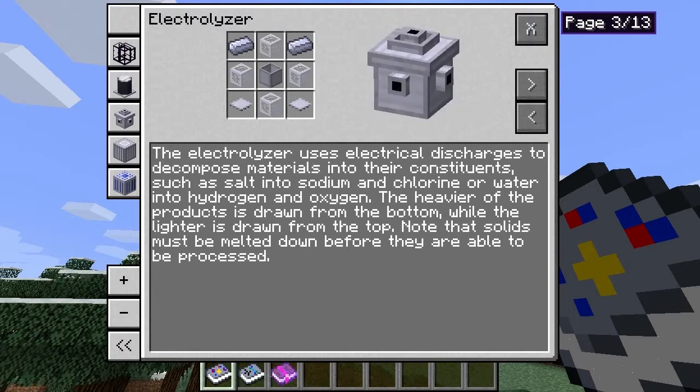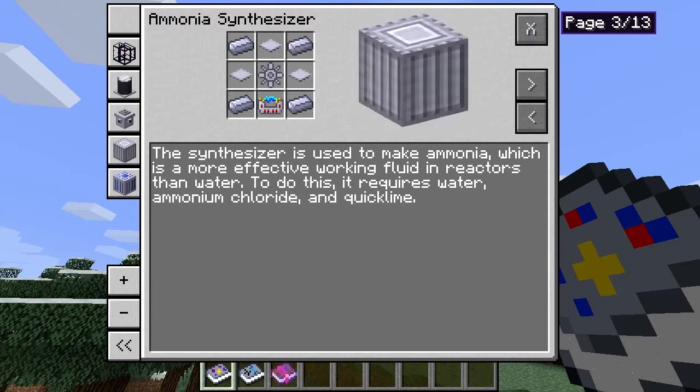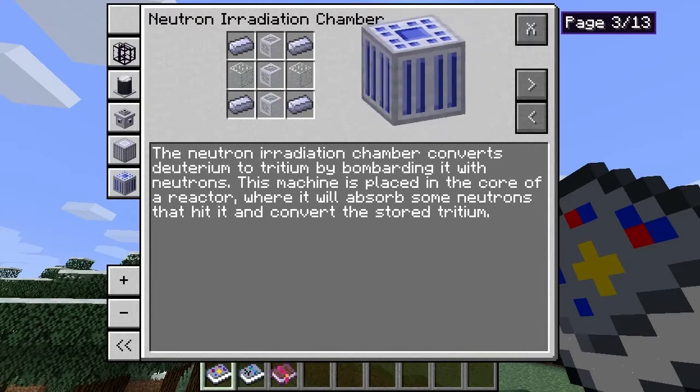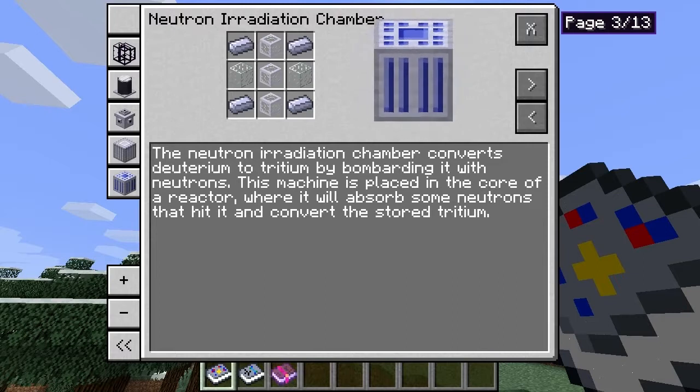Okay, cool. Electrolyzer makes salt, turns salt into sodium and chlorine, or water into hydrogen and oxygen. So a bit like that thing in MineChem that separates that out. I need to do more MineChem as well, I think. The light is drawn, all right, so you get the heavier stuff at the bottom and the light stuff on the top. Okay, that's the electrolyzer. Ammonia synthesizer. Make some ammonia from water, ammonium chloride, and quicklime. Neutron irradiation chamber. Makes deuterium, tritium. Okay.